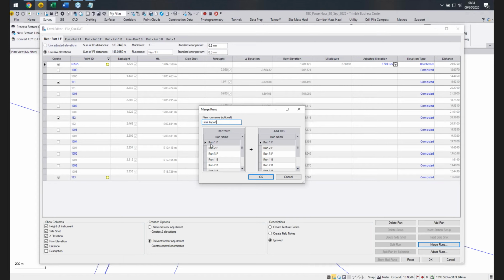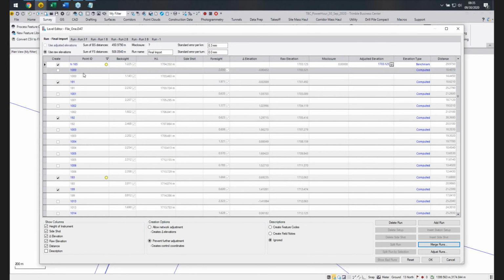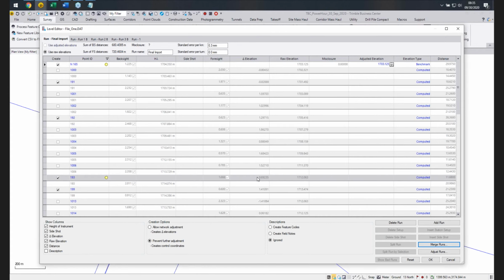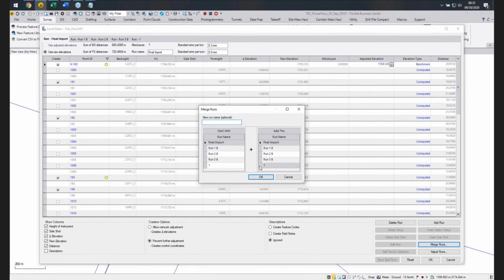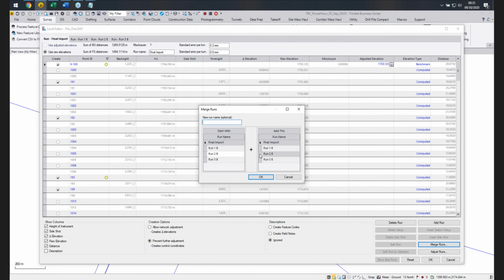And we just go down the list, forward run into run 2. And they all have the same starting and ending point, because if they didn't, you get a message. And we just repeat the process, final import, run into 3F. And then we'll merge run, and now we're going to go into run 1. And now we'll just head back using the reverse.